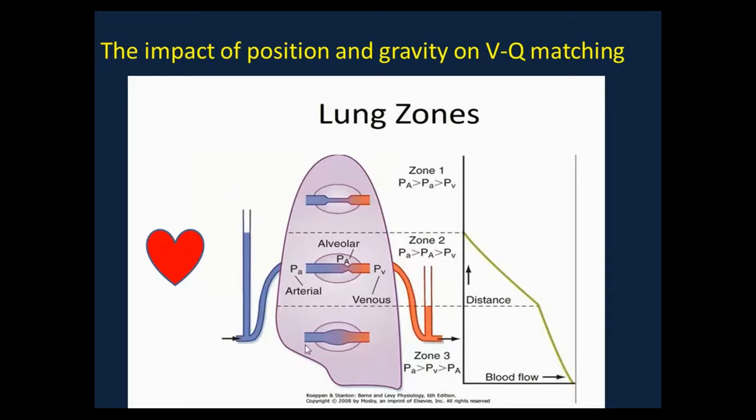In the basal part of the lung, the blood flow will be continuous during systole and diastole. Now you have the arterial pressure higher than venous pressure, and the venous pressure, which is the post-capillary pressure, is higher than the alveolar pressure. So the blood flow will continue to move through this area. So we have the best perfused part of the lung. Most of the lung will be zone 2, the top part of the lung will be zone 1, and the bottom part of the lung will be considered zone 3.